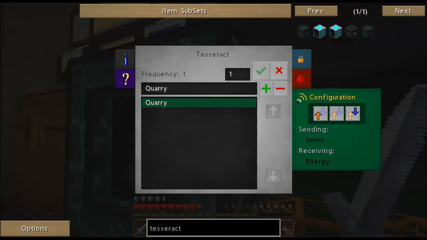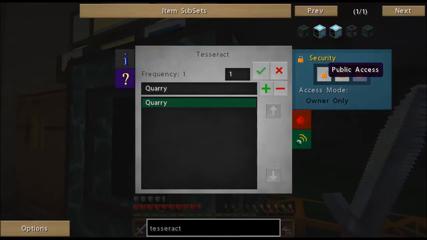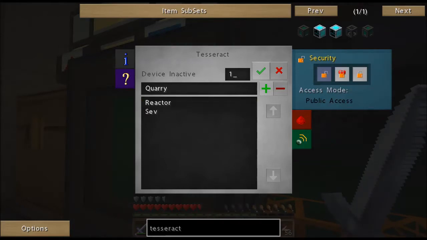You have to choose a frequency, and up here where it's got the little lock, you can choose between public access, restricted access, and owner only. I set mine to owner only so nobody can tap into my frequencies. If they're public, you can see there's a reactor and Sev. So Sev, who's on the server, he's got 2 public frequencies. Somebody's got a quarry on restricted access, or maybe that was mine. I put mine on owner only, so I'm the only one that can use it.